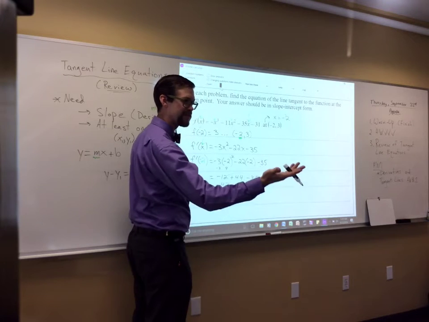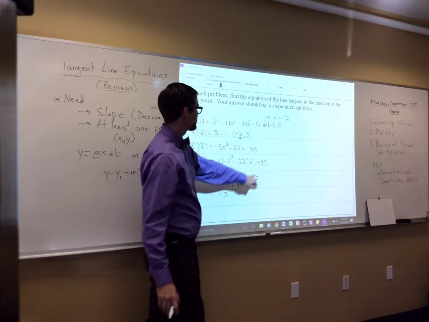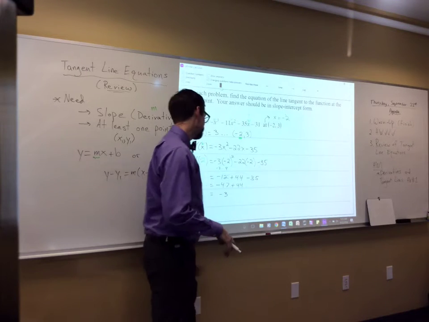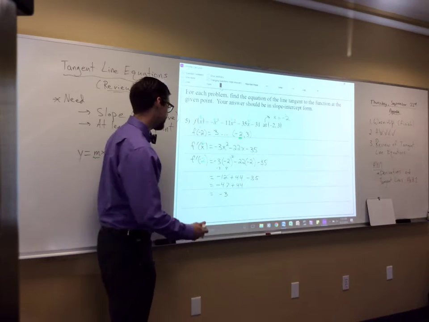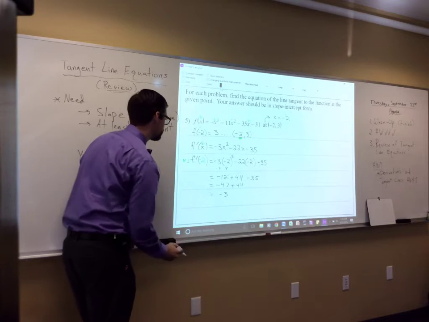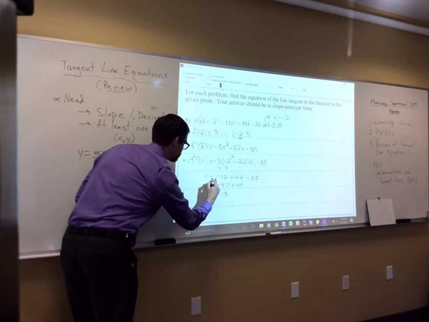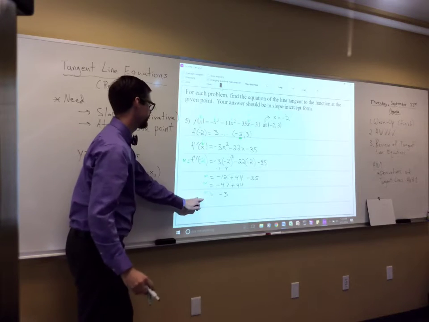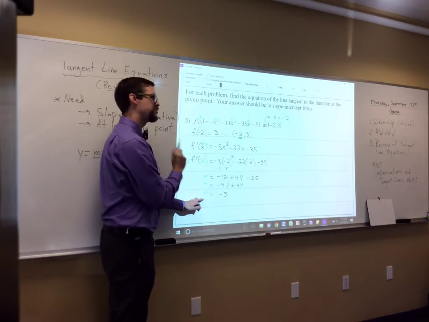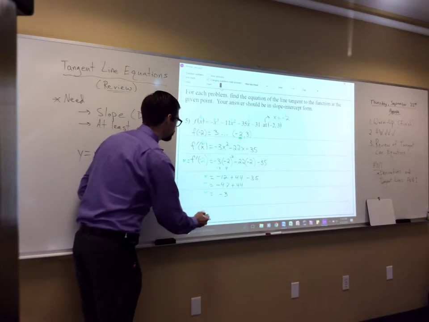Interesting. Thanks for confirming that. It's funny how that's similar to the actual point itself, which is kind of random. But anyway, what this is telling me is this derivative is finding my slope, m. So each of these equals m when x is negative 2. So at that specific spot on my function, this is the slope that I need.